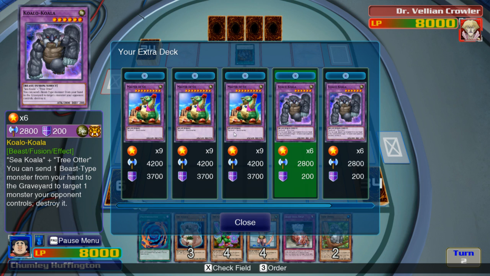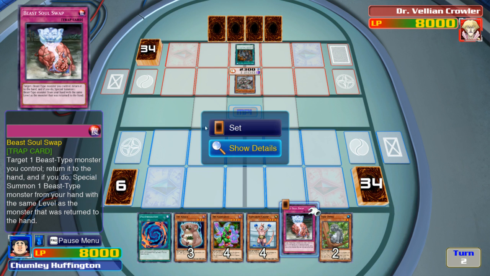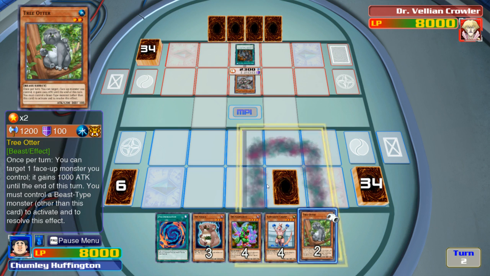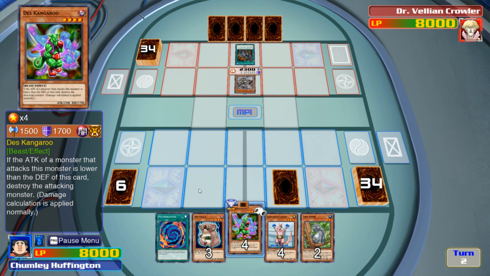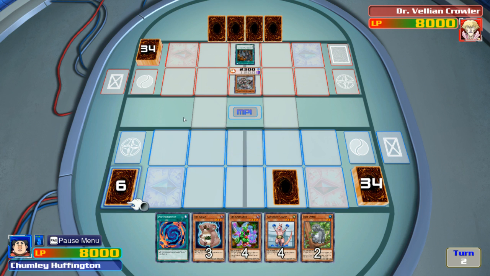Sequel, and even summon one beast from your hand or the Great Bird. Target one monster the opponent controls and destroy it. It's not too bad, I guess. I'm not sure what purpose this serves, but I guess this can work. None of these require Kangaroo Champion, right?